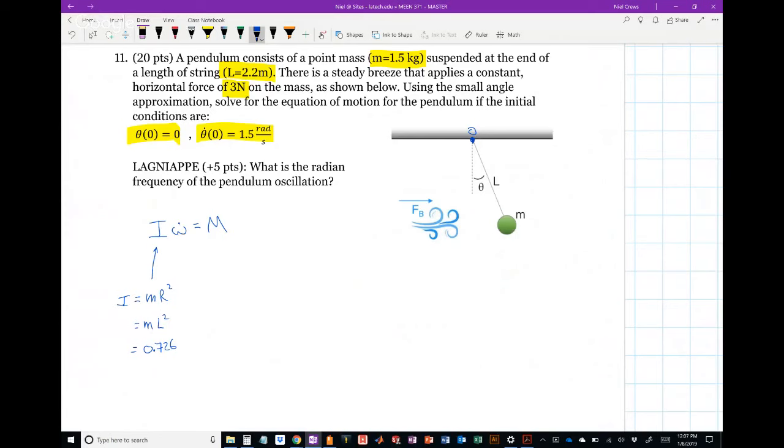Since we now have I, the question is a little bit about the moments. Okay. Now, if we say that this is our origin, then there's a couple of moments. If we say the mass is our origin, there are not going to be any moments, and then we'd need to do some kind of rotational equation, but then also have the sum of the forces in all the different directions and x and y acceleration. That's not the way that you'd want to do this if you knew how to do it this way.